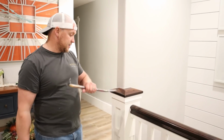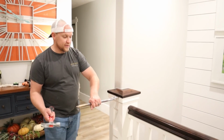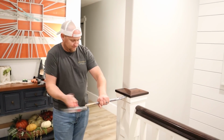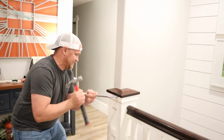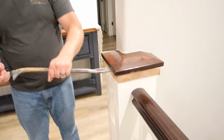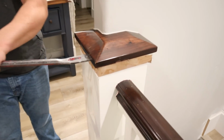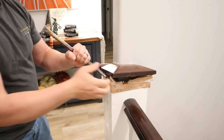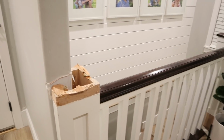Well, let's start with the caps. Let's see what happens. I'm sure I glued these on tight, put a lot of nails in them. That's a tough job for you right there, folks. Yeah, those caps are not coming off. Yeah, they're on there. Got the trim underneath off. Caps still there. Yep, just broke it. All right, we got one cap off.